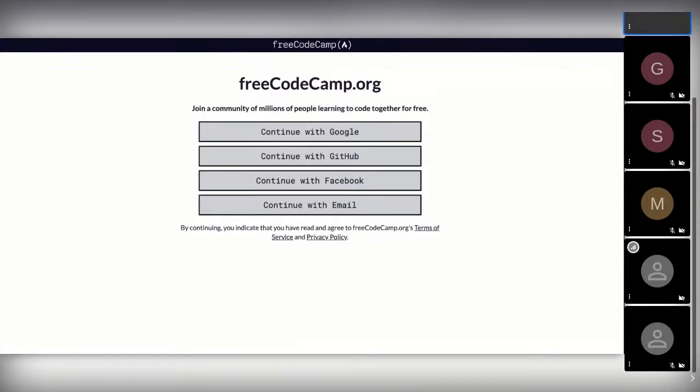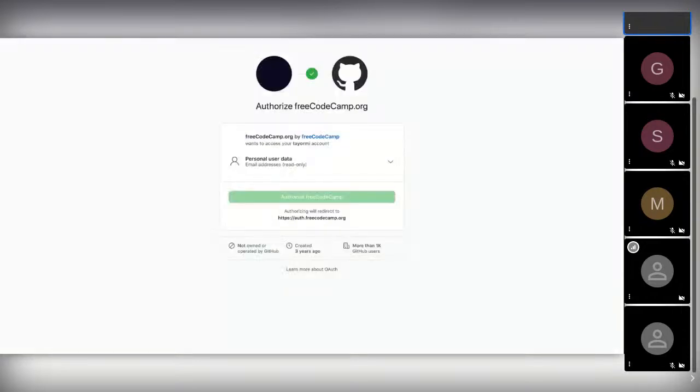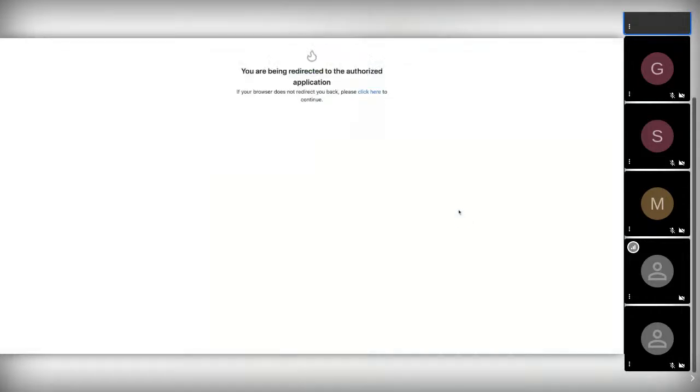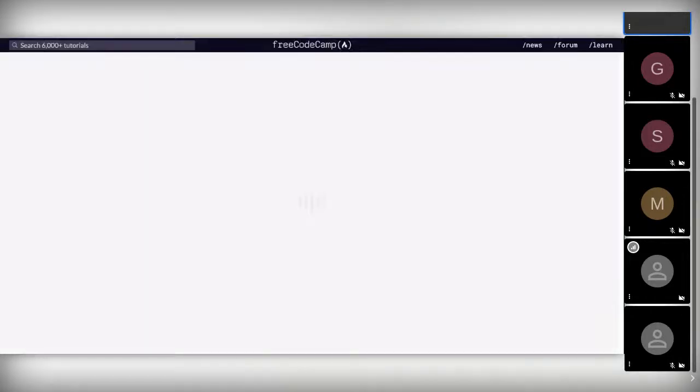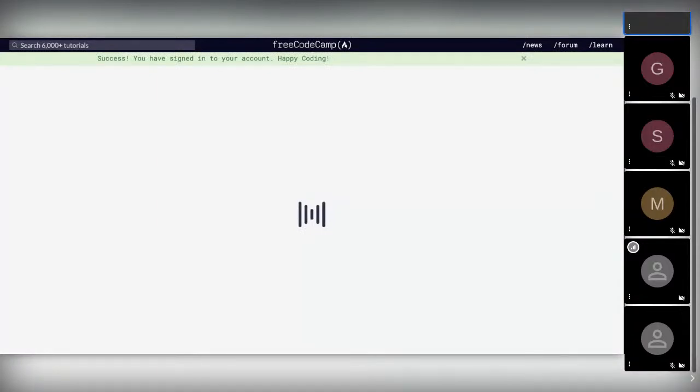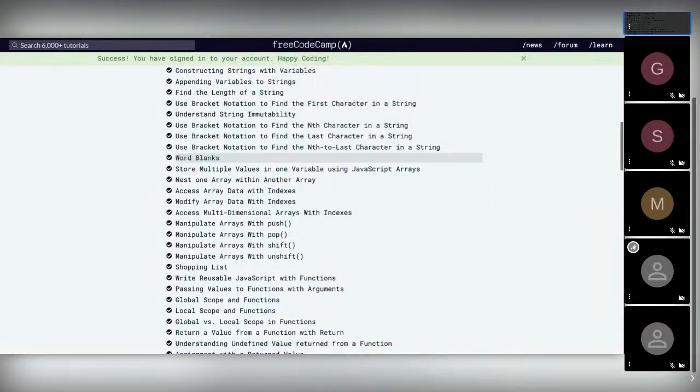So what you can see on my screen right now is FreeCodeCamp. For the recent JavaScript classes that we have done, I'd really want you to go over FreeCodeCamp and try to implement what you have done already. I'd recommend that you have a GitHub account. If you don't have a GitHub account, you should open one. Then you log into FreeCodeCamp. Or your email can work as well. It's not really important.